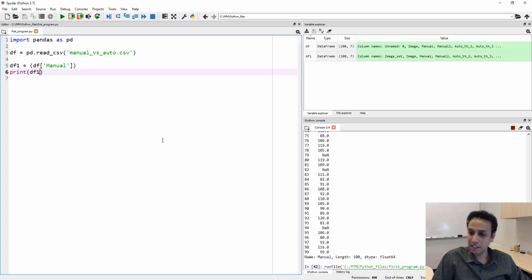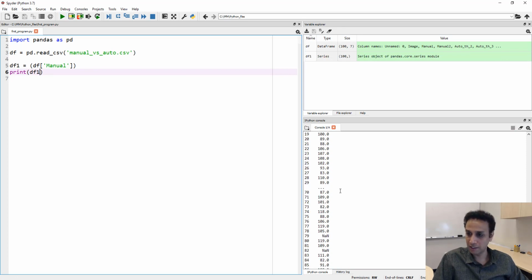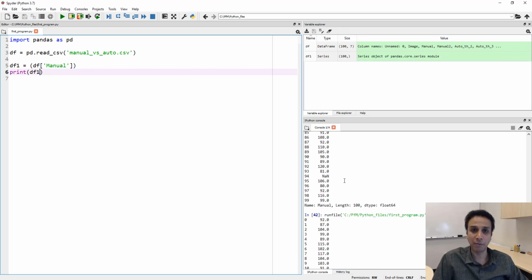You can clearly see that our new data frame has only one column. This is like extracting information. I'll cover this in our next tutorial, but if you want to slice your columns or your rows and assign it to a different data frame, you can always do that.